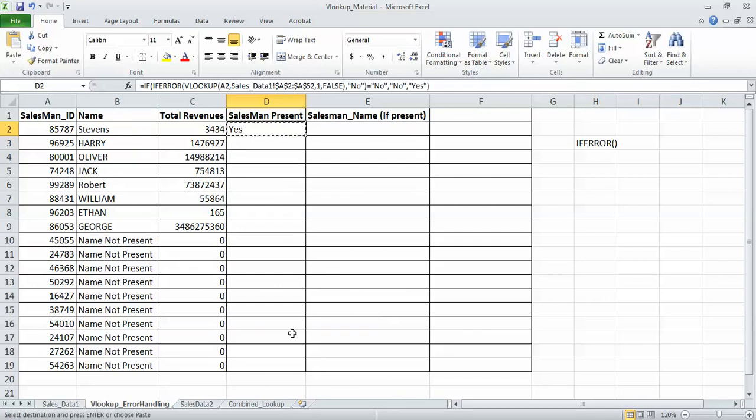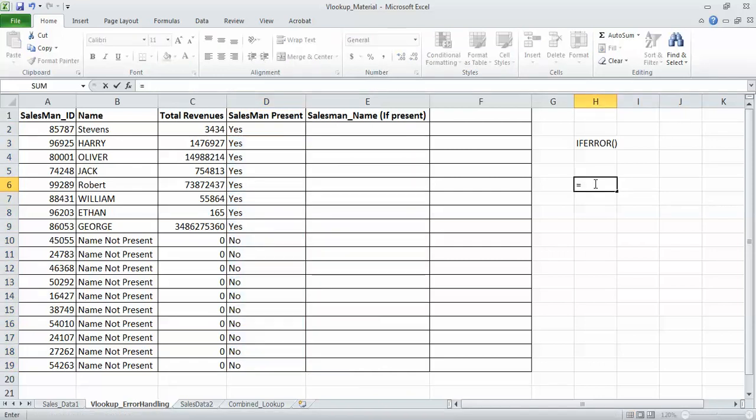Now you got that point, right? In some cases where the salesman ID is present, we are getting a return value of yes. Wherever it is not present, we are getting a return value of no. Now let me explain how this particular function works. We are writing a simple IF function. What does the IF function do? IF is basically a logical function supported by Excel, which provides a particular logical test.